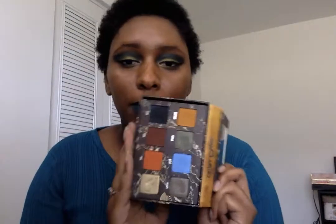I don't know if I feel that same way now, because what happened was I decided to use Edge and New Wave together for an orange copper look. I was going to use New Wave, Edge, and Adorn together, and I ended up having to use my Lime Crime Venus 2 palette. I used these two shades, Mustard and Jam, to go over it because they had a better base, if that makes sense. I'll go ahead and swatch so you can maybe tell the difference.